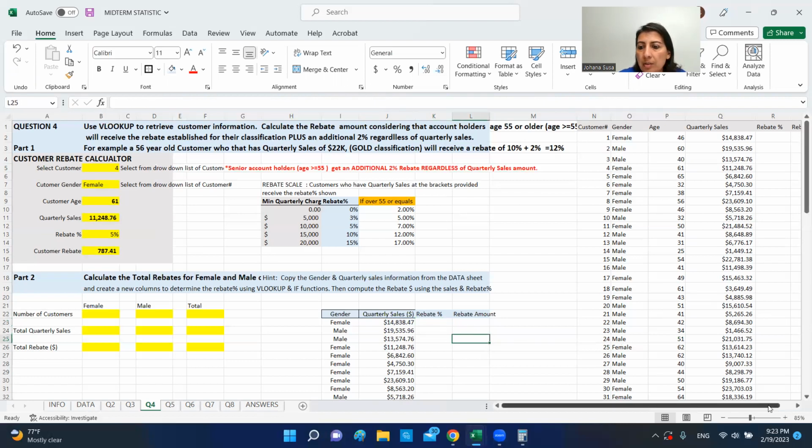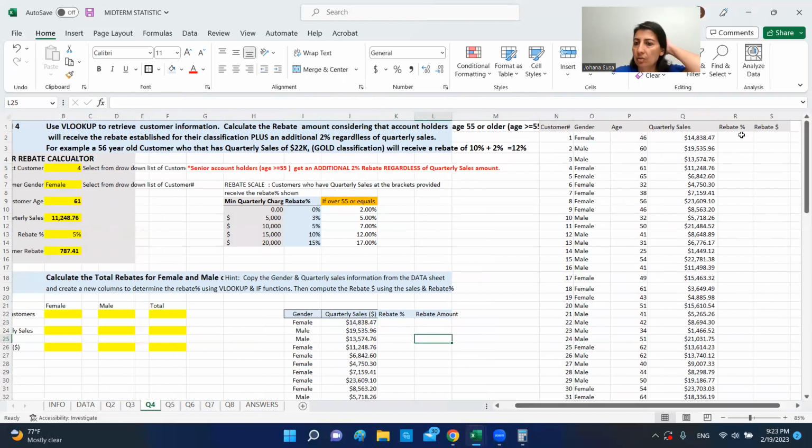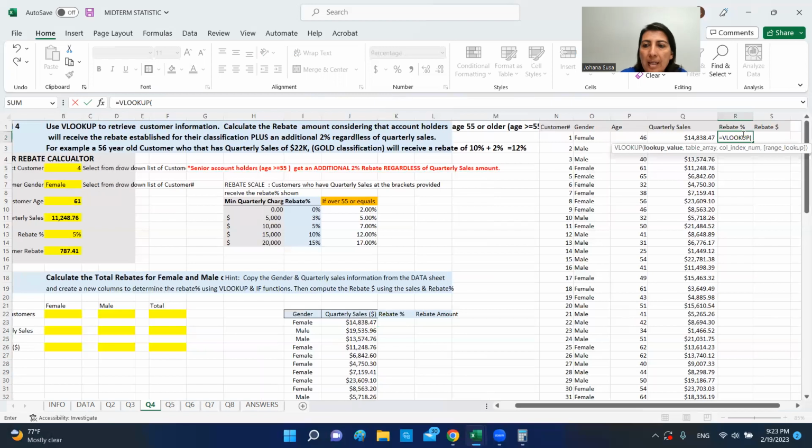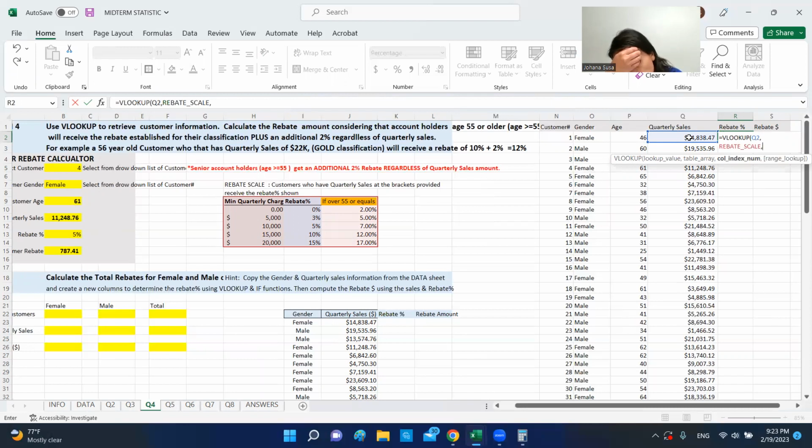I'm going to do it here because I need the H variable. So VLOOKUP, it is based on quarterly sales, which is Q2. And where am I going to find this information? In our rebate scale. What column index are we going to use?